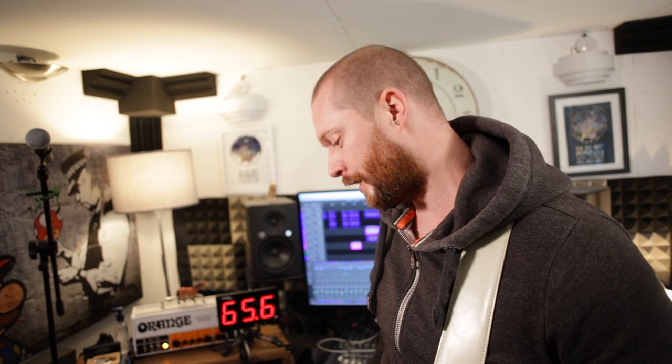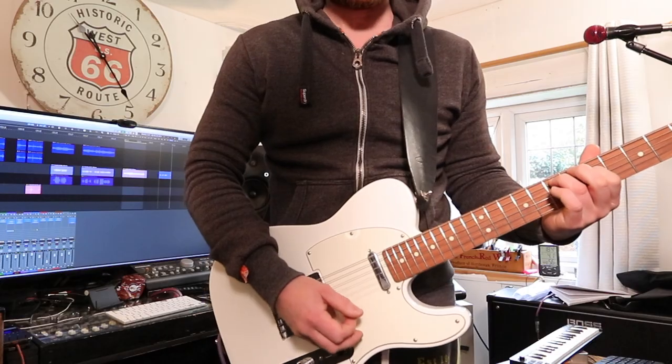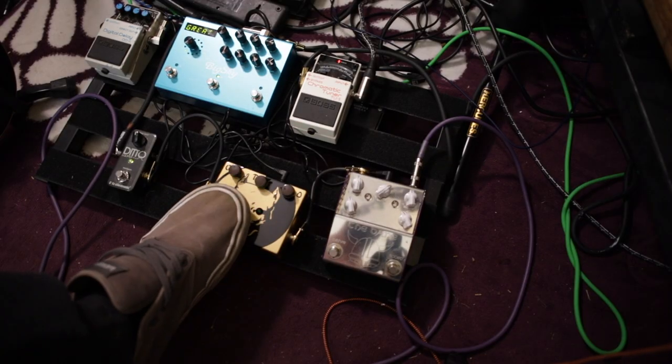I think that's where this pedal really shines. I'm going to do the same thing on a single coil guitar so you can hear how it sounds. This is a 30 quid kit pedal — you can buy these pre-made; I bought another one for 33 quid, delivered and already done. So this cheap Klon clone: don't spend five grand on a Klon when you could buy every single type of Klon clone and still have about four grand change. This is the single coil sound on the neck pickup clean, and with the Klon. It doesn't have a totally transparent sound, but that's not necessarily a bad thing. Does it sound good? Yes. Is it worth 30 quid? Yes.